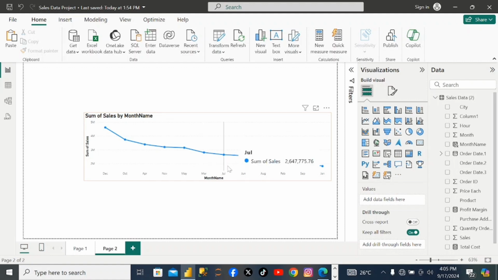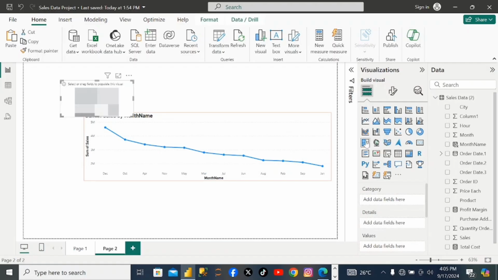Okay, so the next thing that we will do is we're going to do the tree map. We'll see the best selling products using the tree map. To do that, you come to where we have the tree map. Okay, so you just click on the tree map. So we just drag it to this point. Tree maps are tools for visualizing hierarchical data and understanding relationships between different categories. It is used for visualizing sales performance by product category.